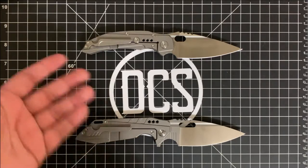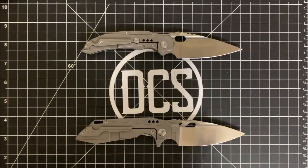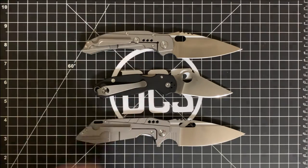These are a couple of things that I noticed between the two knives. So let me go ahead and compare a couple of other knives with them and then give you my final thoughts. First and foremost, I'm going to go with what's in my pocket. That's the Spyderco Para 3. As you can see, it's a little guy compared to these two.